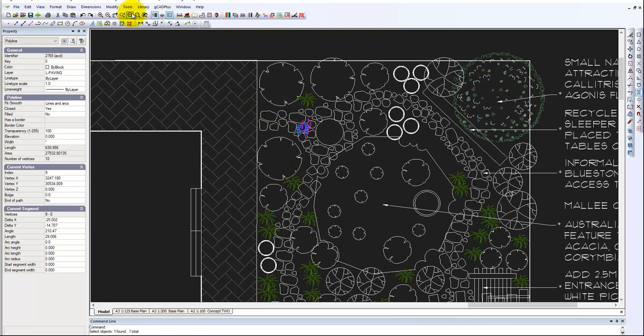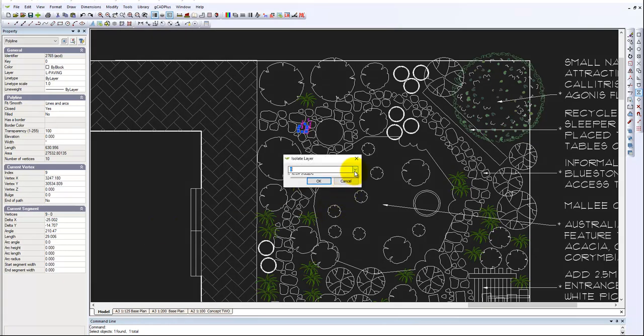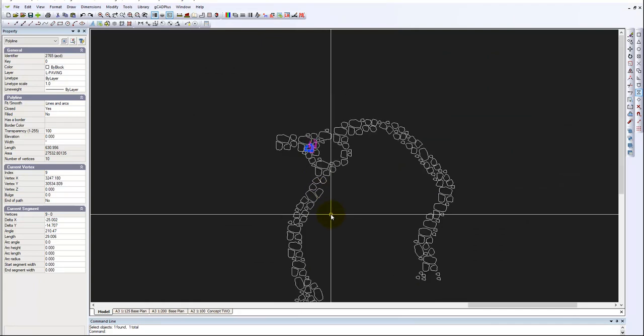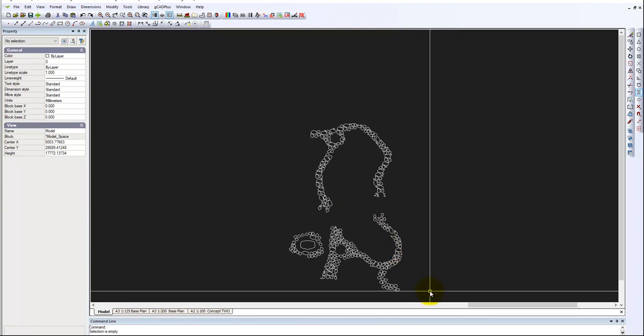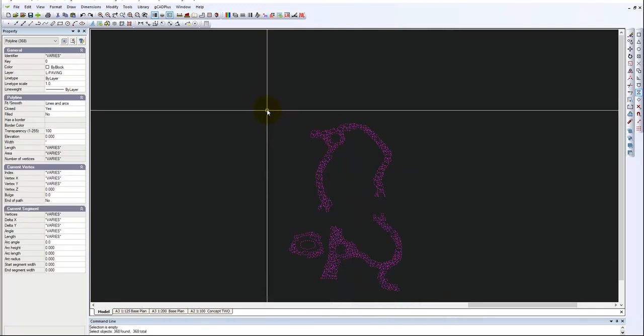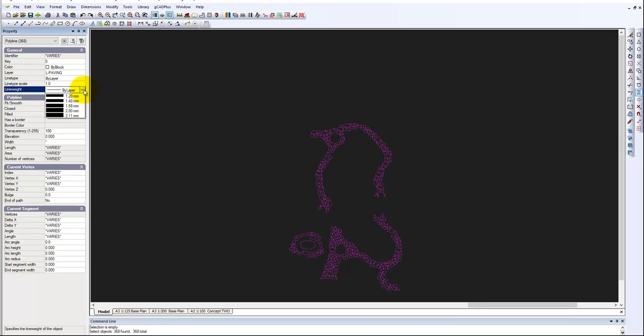So the quick way to deal with that is to isolate the paving layer, and here it is. So we can grab all of the paving, and we can say, let's change its thickness now, its line weight if you like, away from default, and we've got the default in the print set at 0.09.